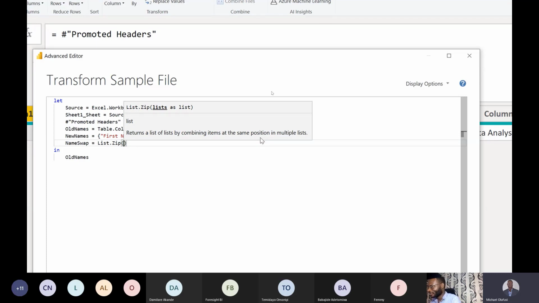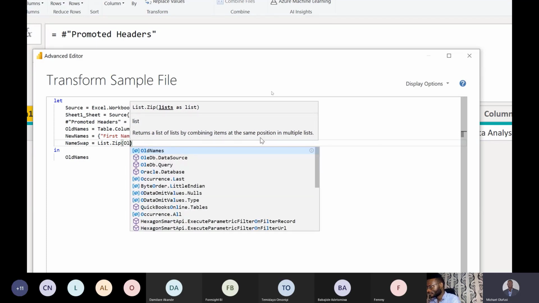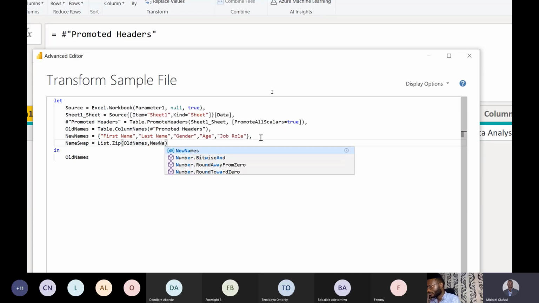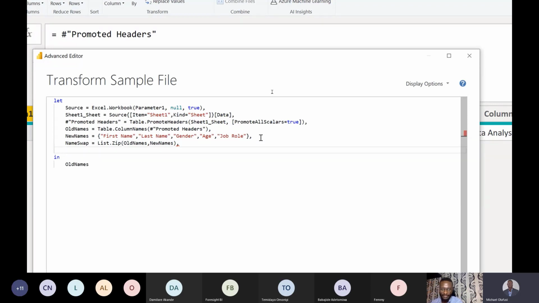So I'm going to say the old names, comma, the new names. Okay, so this has held for every old name, whereas I had both the old names and the new names together. Okay, then I'm going to now do the actual swap. So I'm going to say I want my final table.